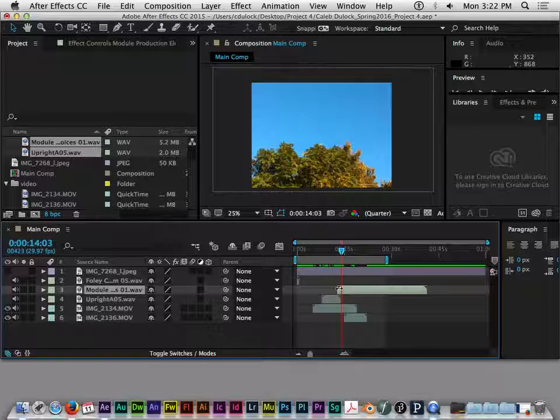So if you wanted to do that, you could do it in the timeline by moving your mouse over the end of a clip. It will change into a double arrow, and then you can click and drag to change where the end point or start point for that clip is. Likewise, you can also go to the end of the clip and trim off the out point or change the ending point for it to shorten up the clip.